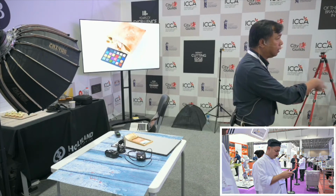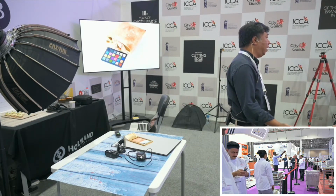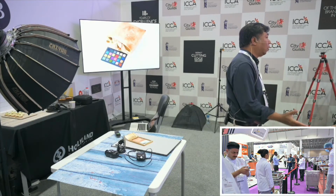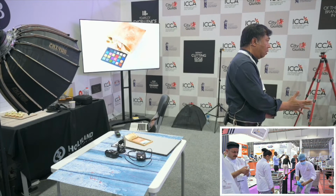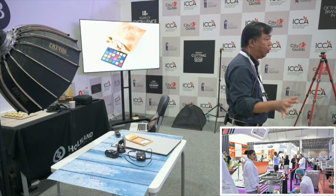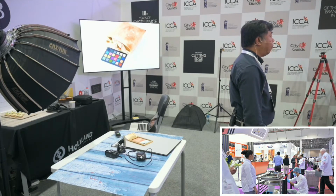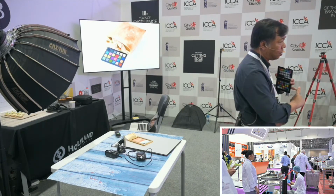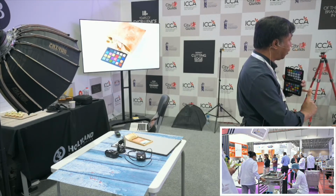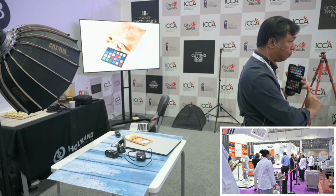How do you know that is the right shade of red for the bell pepper or the right shade of yellow for the curry? So it could look different. If you just put your one image into three different computers, they will all look different. That's why I also recommend, please invest in a monitor calibrator, like Spider, for example, or ColorMonkey.